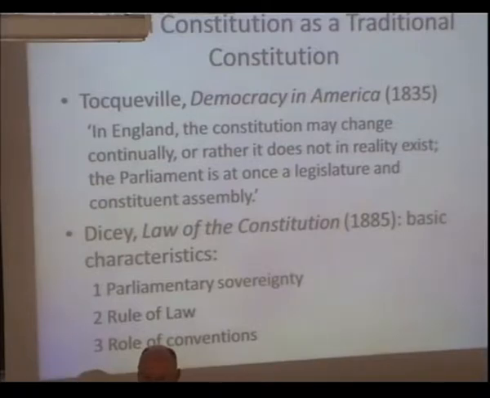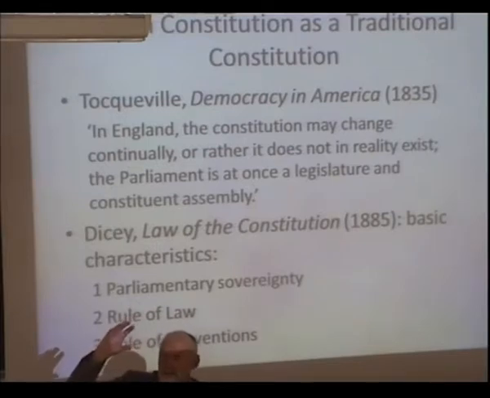But then the next sentence explains why. He says, the Parliament is at once a legislature and a constituent assembly. Now, from what Marco said in the introduction, he's already introduced the idea very early on of constituent power. That if you've got a modern sense of a constitution, you've got a constitution that's made by whom? By the people.